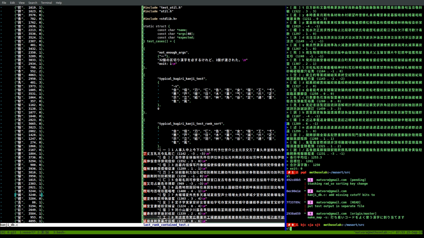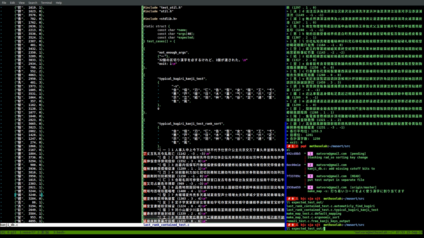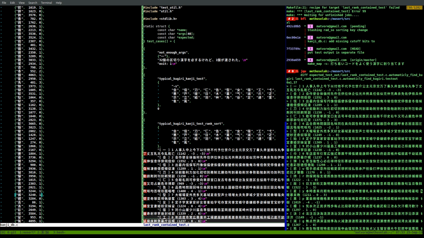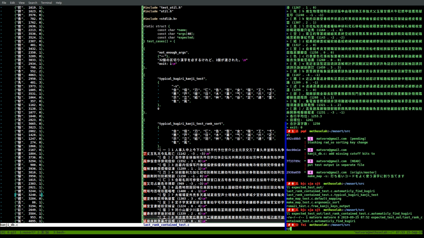Cat test out slash last string contain automatically find Kugiri. This has nothing inside of it. Okay, so that was a mistake. So that means we've got to copy this file onto this file.